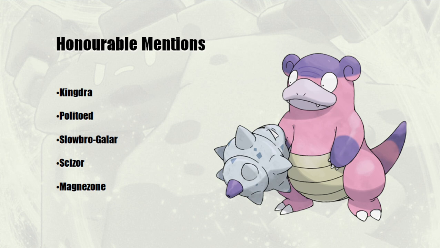And its ability is a bit gimmicky, but who can imagine watching Worlds top 8 or whatever, and they've got a Slowbro and they win game 3 because of the quick durability. That would send a few people a bit wild, wouldn't it? So I can see why people might be tempted to use it, but it doesn't quite make the list. And I put Politoed and Kingdra on here as well, since they are now legal.